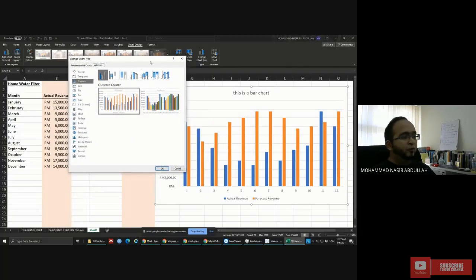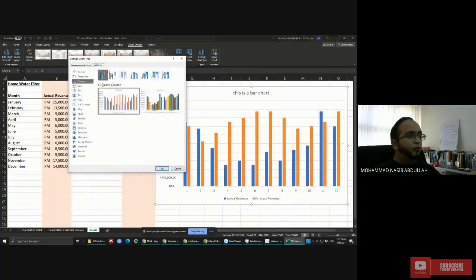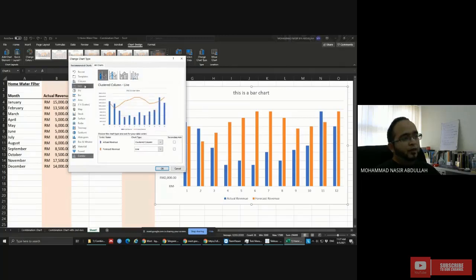Right. So if I'm going too fast, you can tell me ya. So dekat sini I nak cari so by default sekarang ni kita tengah buat kolom, dia akan highlight kolom lah. So apa yang I nak combo, maksudnya I nak tukar satu bar satu line chart. So I go to combo.